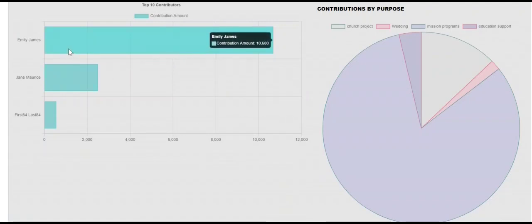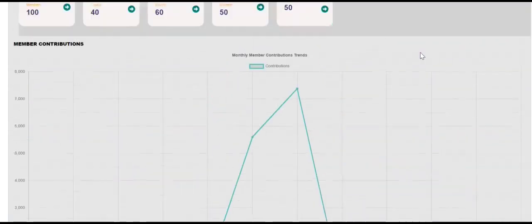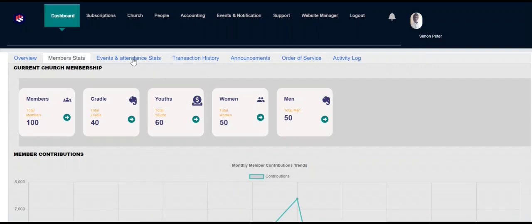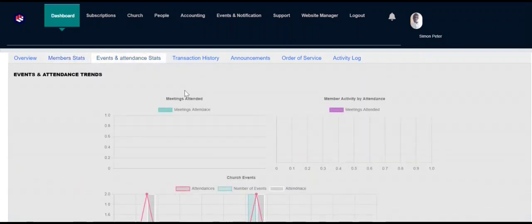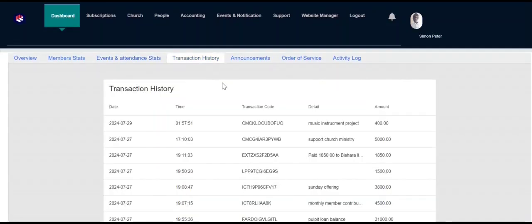The top 10 contributors and the top areas or purposes of contribution show where the contributions of the church are being channeled. Looking at the events and attendance helps your church leadership understand attendance at different church events, and what some of the factors are that are affecting the attendance.